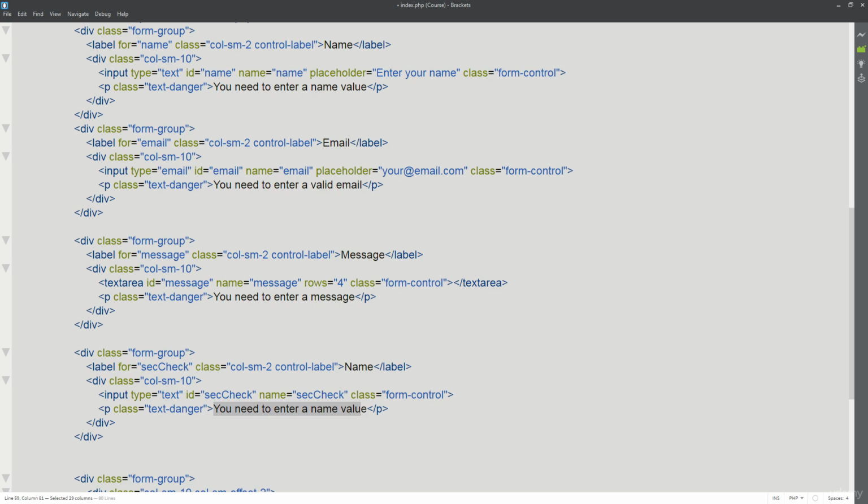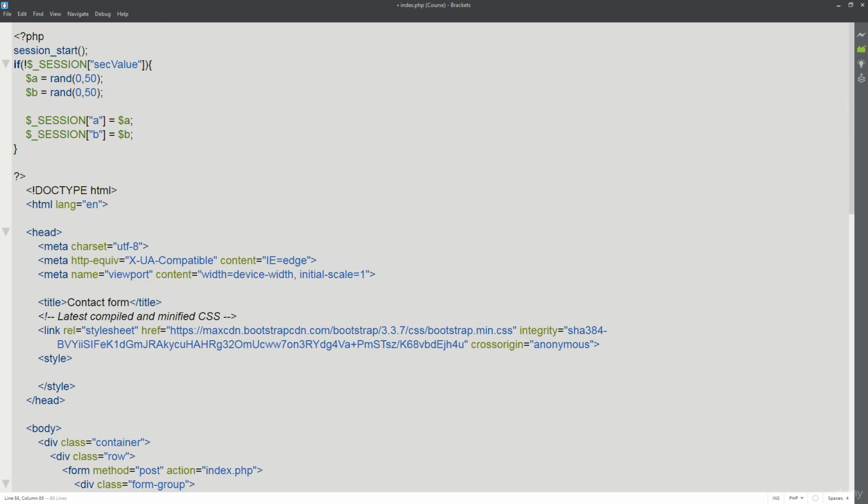We need to check to see if it's blank. Answer the question above. So now we need to output a question. We're going to output a question here within that label section. So let's set up our PHP, and we can echo out the value. Echo essentially just prints it out on the screen. There is a short form for doing this as well within PHP, but for the purpose of this lesson, we're just going to keep it within that long format.